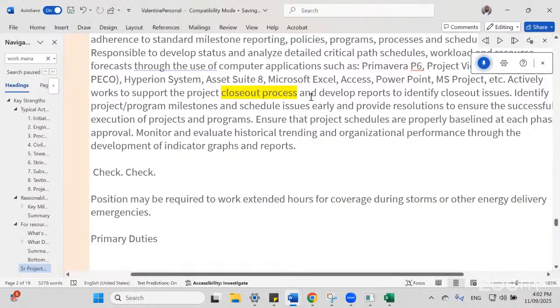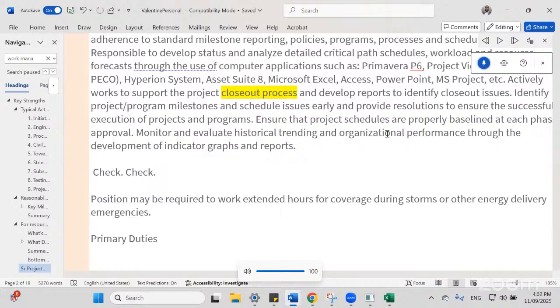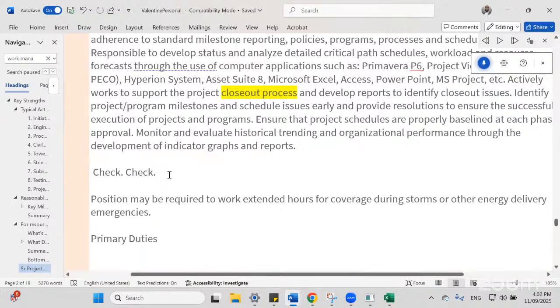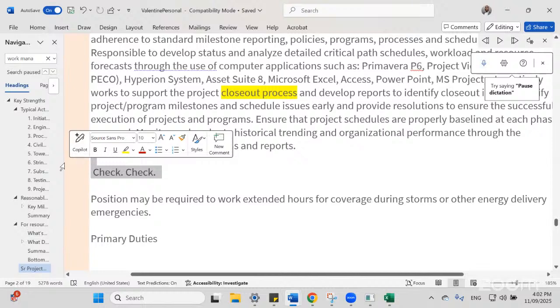After getting all the approvals, we have to go for building completion. After building completion, we can have a walkthrough with the client, and if they suggest some rectification, we have to do that.